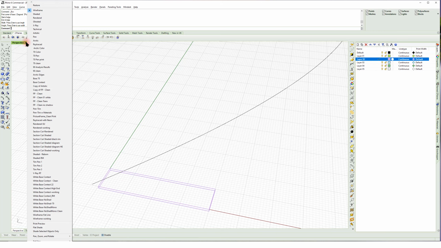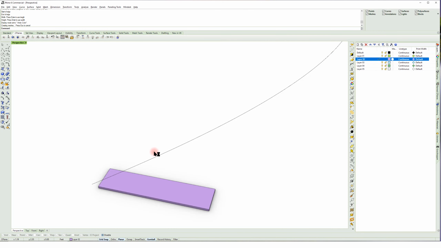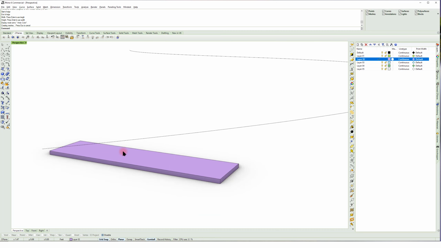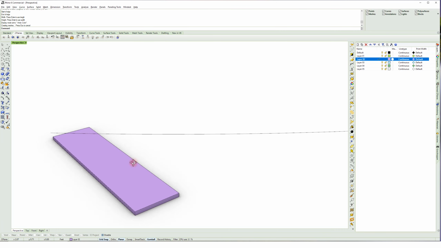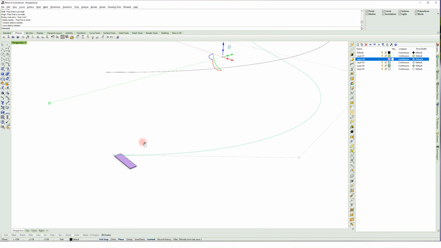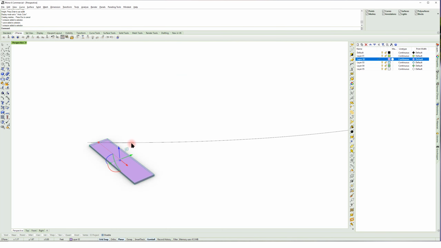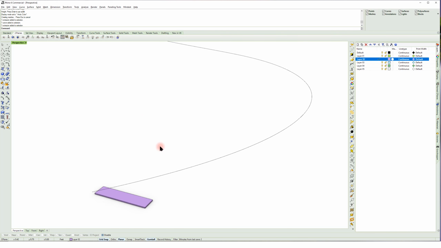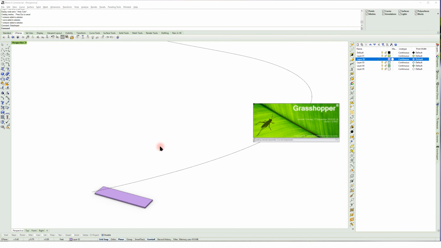And I'm going to flip on to Arctic color just so I can see a little better. Okay, cool. So now this is a pretty basic stair tread. Now the best part is that both of these are modeled in Rhino. So I can change either of them, and that's going to allow me to change it later. So the goal is to basically map this tread along the curve at different heights and have it oriented to the curve as well. So go ahead and type Grasshopper and hit the space bar to launch that.